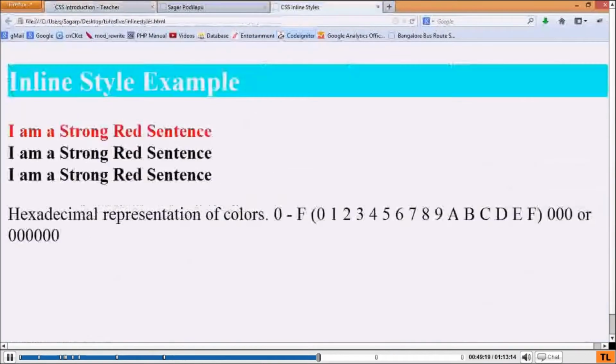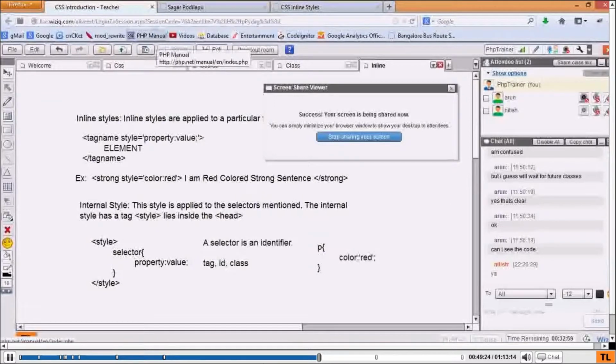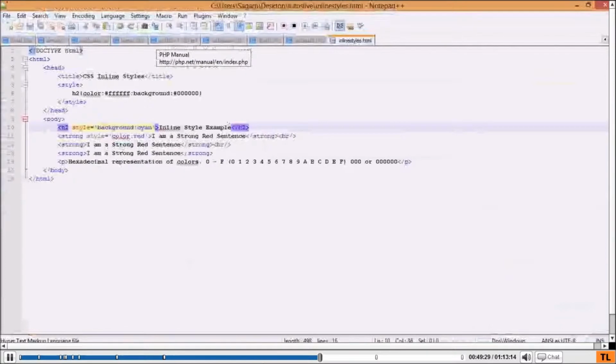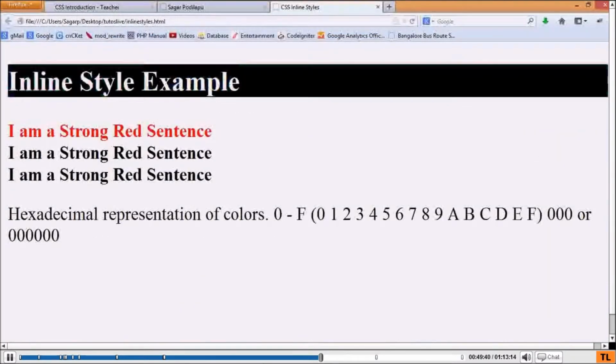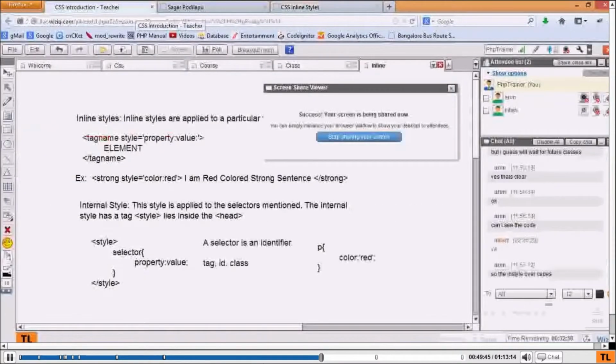Or let me give one more clue here. Let me just take off this inline style here. This is kind of disturbing me, so I just took it off. Exactly, you're right, absolutely right. Now you can see it here. So the order is this: what the browser does is, whichever is closer to the tag. Let's say I gave H2. H2 is somewhere in the head, but inline style is just residing by the side of it. So it picks up the inline style and applies it, whatsoever I give in that tag. Forget about it. I can do that using inline styles too, right?